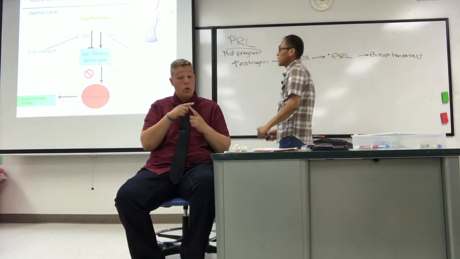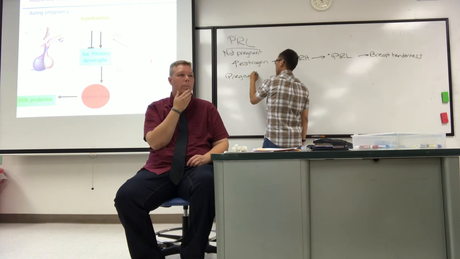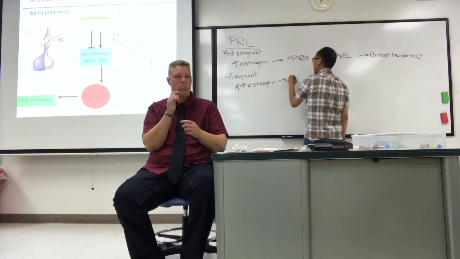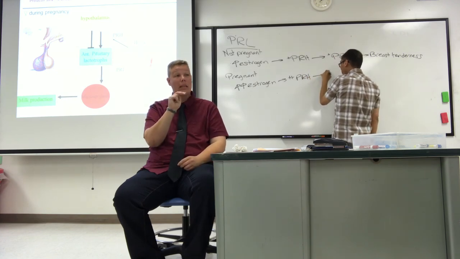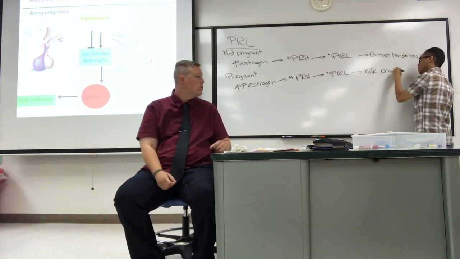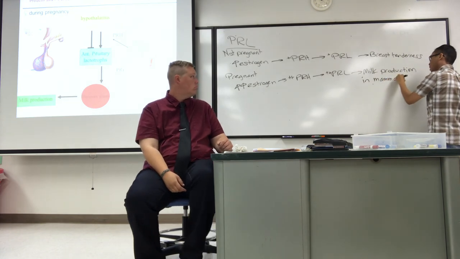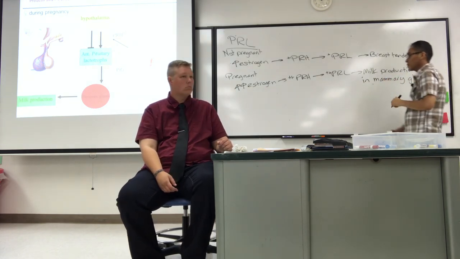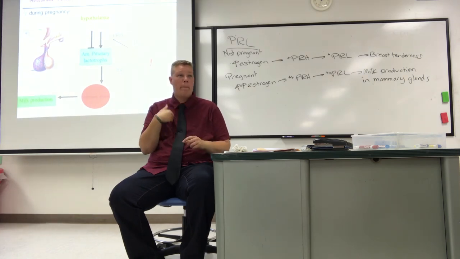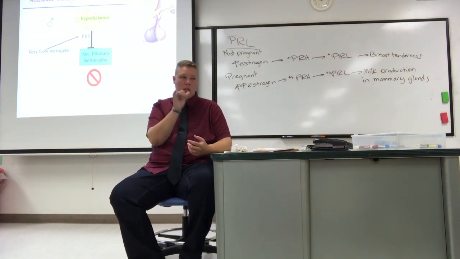When you are pregnant, the estrogen levels from the placenta are very high. So I'll symbolize that by putting a couple of up arrows for estrogen. You get more prolactin releasing hormone, which will give you more prolactin, and you get full-on lactation and milk production from the mammary glands. We're all mammals, we feed our young with milk from the mammary glands. Again, in men, very low estrogen, so no effect.